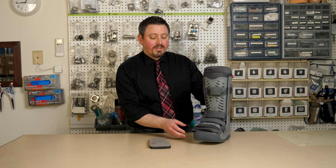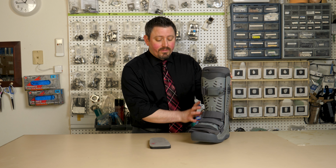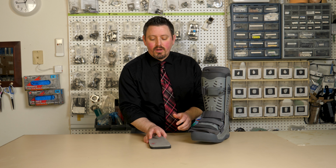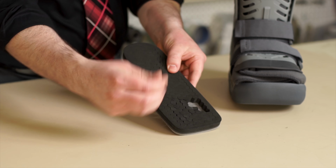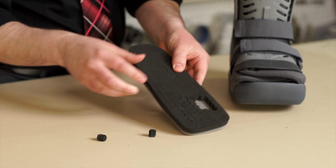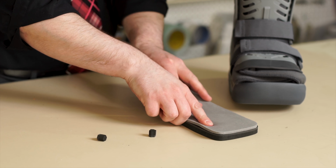This is a prefab short leg walking boot that's specially designed for diabetic foot ulcers. It has all the features of a standard short leg walking boot to immobilize the ankle and foot to help with the offloading of the ulcer, but it also has a special made insert that we can pull pegs out of to further relieve the ulcer site, so when they step on it, they are offloaded.